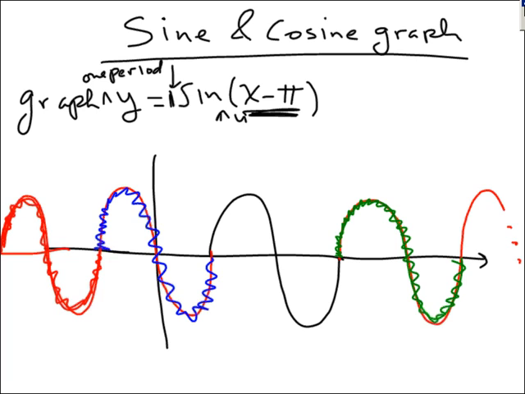Draw 1 period. What we did, fine. It would be more complicated to find the green one or the blue one or the red one. Graph 1 period. And whenever I say graph, I always mean 1 period from now on. Because you can't graph it because it'll take you the rest of your life. It goes on to the right forever. And once you're done graphing it to the right forever, you're not going to believe it because now you have to graph it to the left forever.